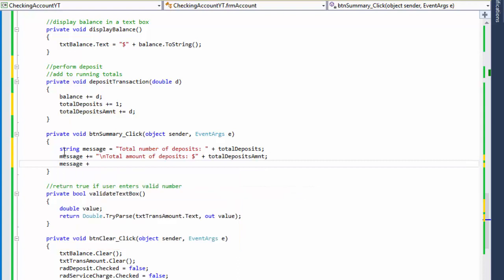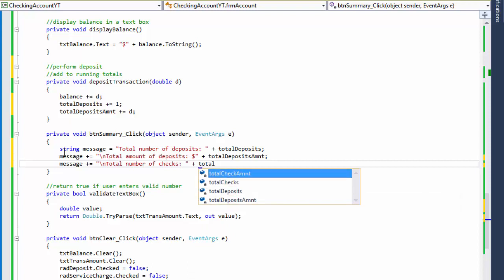And I will do the same for the checks. I will start on a new line, and it will be total number of checks, and that's the total checks.